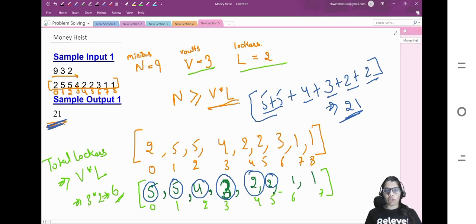So basically, to choose the optimal minions, we are choosing the minions who are having a better speed, right? For that, we are sorting the array on the basis of speed, and we are choosing the minions equals to total number of lockers. I hope this particular explanation does make sense to you. Now let's move forward and see its implementation.